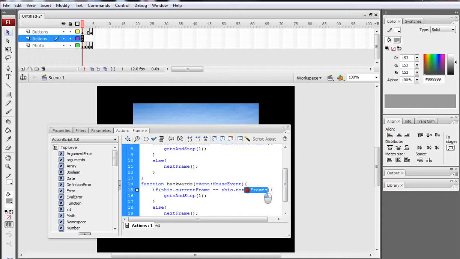So I'm just going to cut this section from here, Control X, and replace that with a 1. So if the current frame is frame 1, if the mouse button is clicked, I want it to go to the last frame, which is known as total frames.